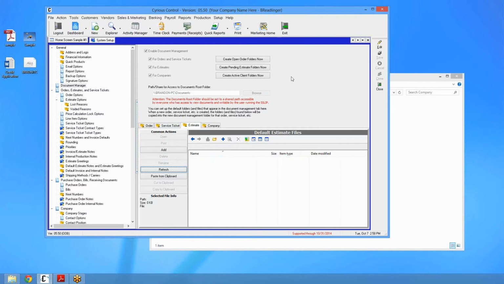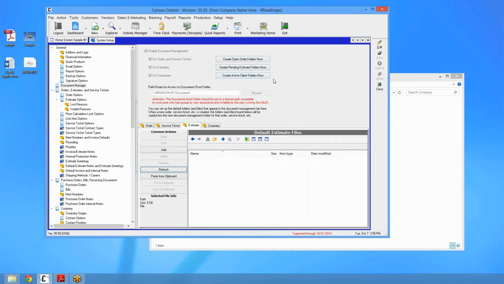Now, the other couple options on this screen that we kind of just passed right by were these three buttons up at the top. What these do is basically, when you first enable document management, if you're a brand new customer to Control and you're just starting out in business, maybe you don't have any documents yet to store. So if that's the case, then these are probably irrelevant for you. However, if you've been using Control for years, and let's say you have a couple hundred open orders, those would be things in built and sale, and you want to have the default folders created for those so you can store your documents, then that's what these buttons are for.